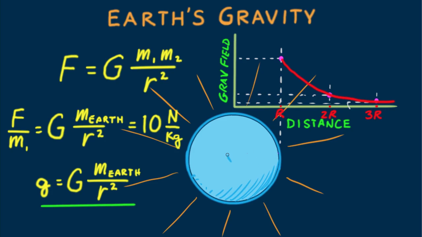An interesting question. What would be the strength of the field in a small cavity in Earth's center? Can you see that a mass placed there, orange dot, would be pulled equally in all directions? Since force is a vector quantity, can you see that the forces there would cancel to zero? And hence the gravitational field at Earth's center would be zero? That's correct. Earth's gravitational field at its center is zero. So another dot on our graph at the zero point.